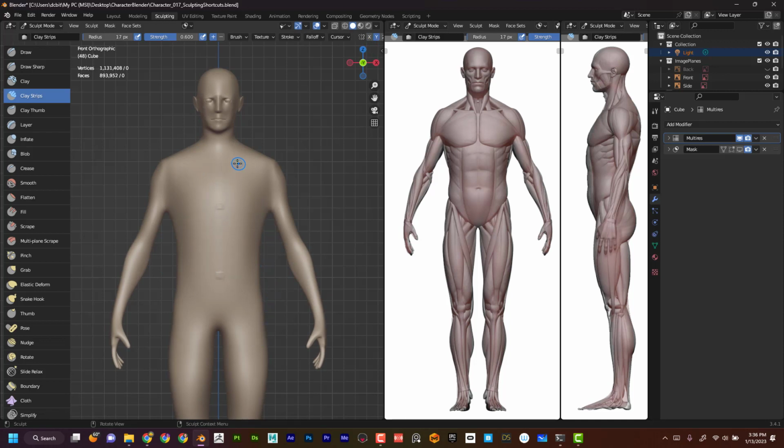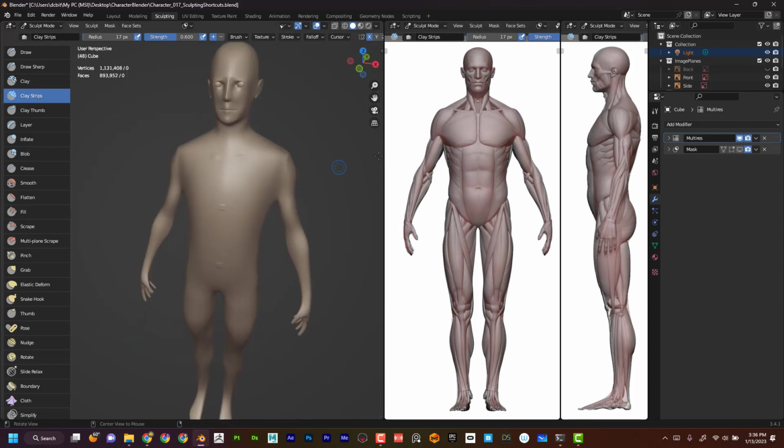If I do Y, I can see, or Z, let's see what that does. So Z is kind of like this. In this case, the only one that would really make sense is the X. Okay, so I'm going to leave it on X. Now I'm going to go ahead and find the clavicle as well. So I can make a mark there, and you can see that it's right on the clavicle.